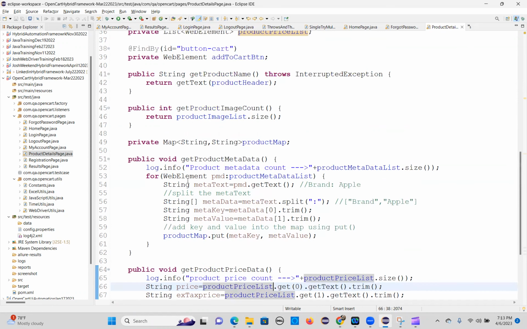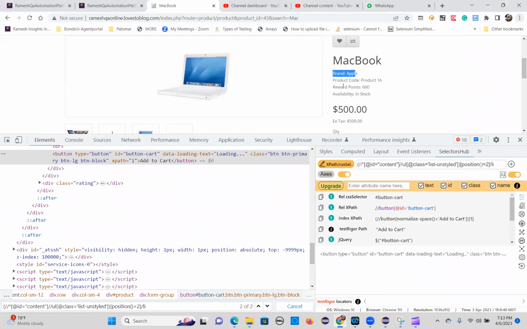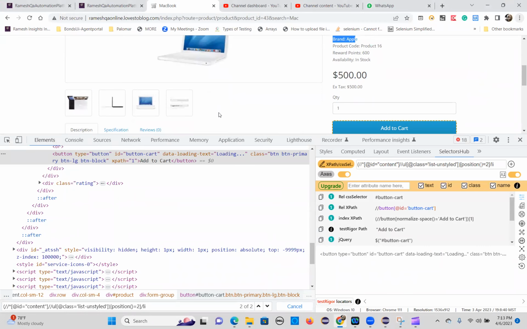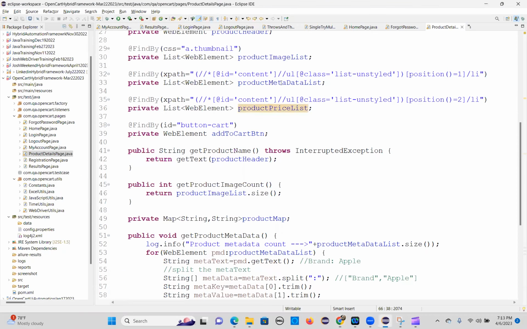So this is all this functionality, how to develop this. So what we did, getting this metadata, getting this tag, this price count, and this images count, and one by one I'm checking and getting this data and storing it in the map. Because this is the key and this is the value. And then you can click on this add to cart. So it will go and add to the cart. So that's the total pages we have developed.